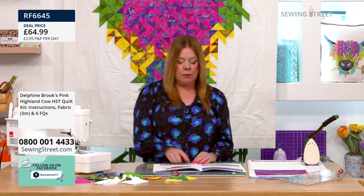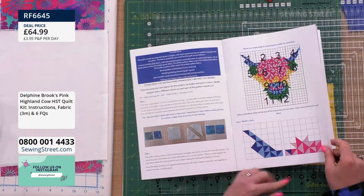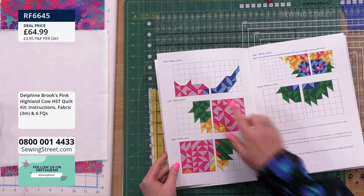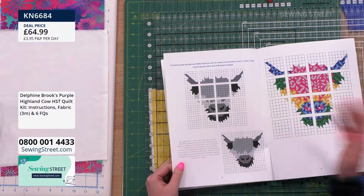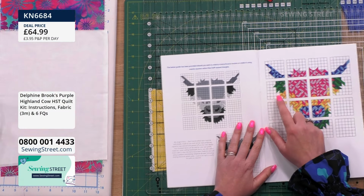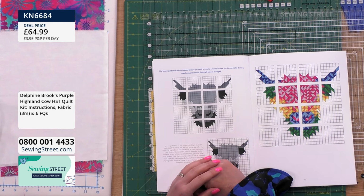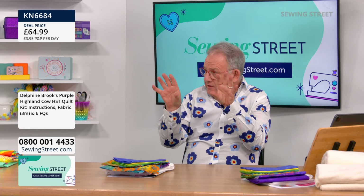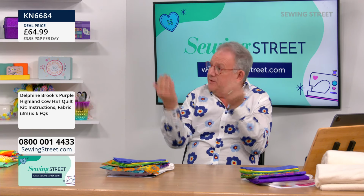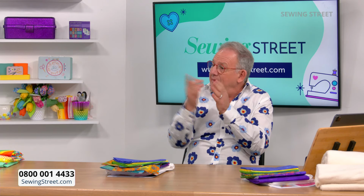What we've done is that per each block, you've got a grid showing you exactly the orientation of the squares and where to sew them together. So this chart at the back here, for example, I thought today we'll make block 5, which is this block here. Just talk me through the top two right-hand ones first of all. The top two corners, right? Because they're opposite to each other. You tell me how many of each half square triangles to make, and then you follow the picture to lay them out. Got it.